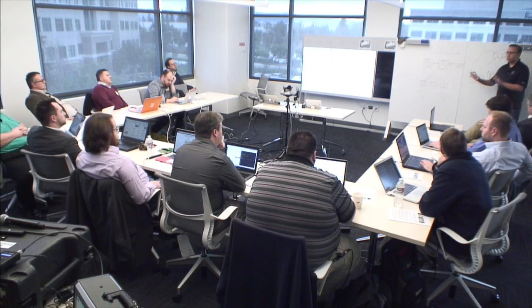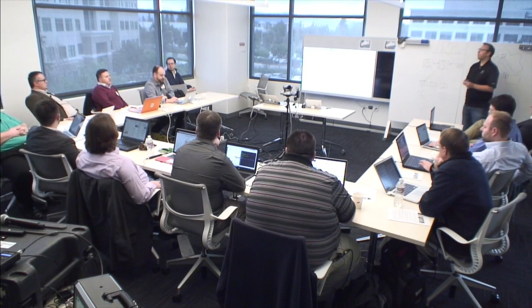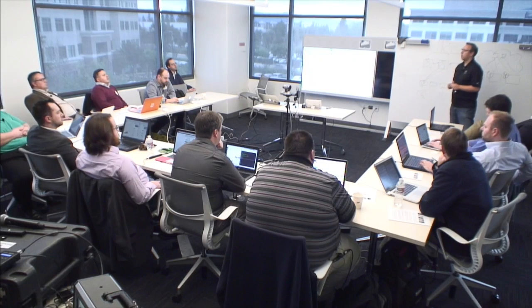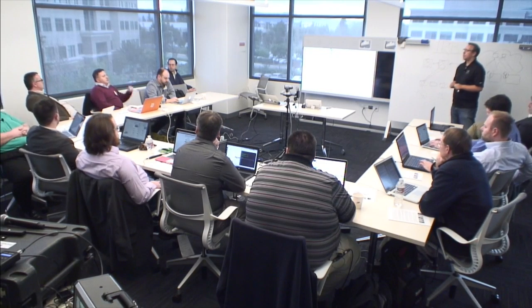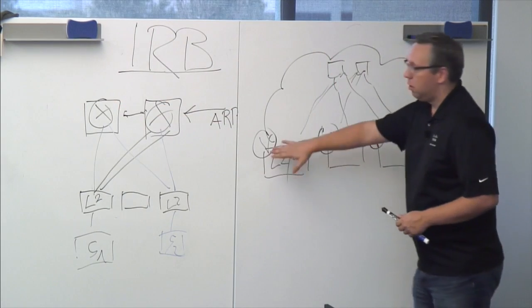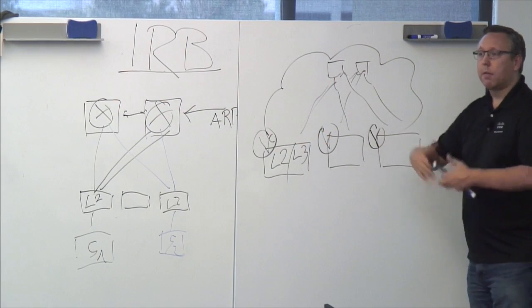You can follow me? Moving the routing to the edge. I do the routing as close as possible to the host, whereas in the old days, we did layer 3 in the chassis at the root of the spanning tree. Absolutely correct. And move away from a centralized approach into what we call a distributed or disaggregated approach.